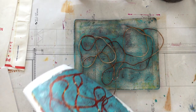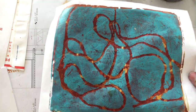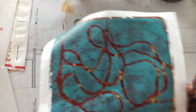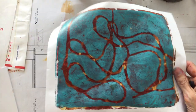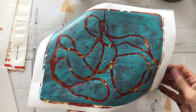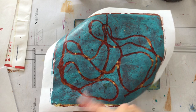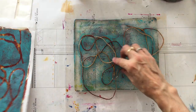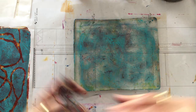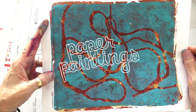And there I have a beautiful string pattern that shows the lighter, medium, and darker colors shooting through the opaque teal. So that's fun with string. We could also go over this again with a metallic — gold would look beautiful — or we could go over it with white. Now that it's a medium tone of teal, we could do another layer going dark again. It's really all about experimenting and layering. Experimenting is the key. It's just a great little piece of string making fun patterns, and it's simple, inexpensive, and it will give you hours of entertainment. So there you have it — string prints with the Gel Press gel plate.